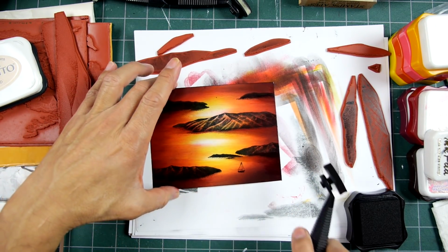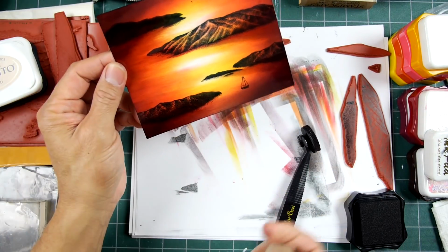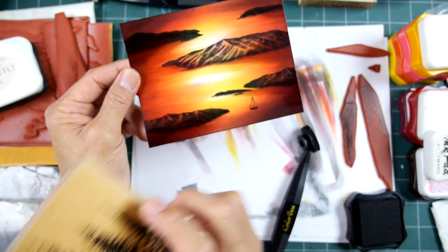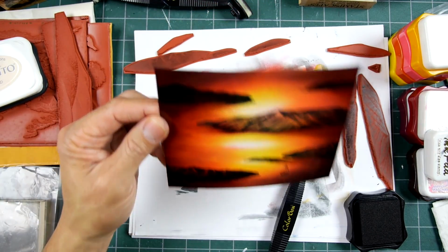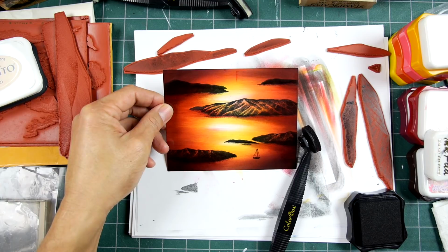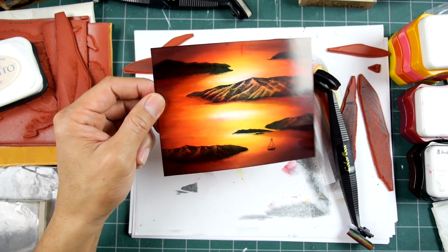Alright, so there we have it. Looks really dramatic. I just wanted to use my new stamps to test them out, but can you imagine the background with something like this in here? Alright, sunset, a nice dramatic distant overview of the inlet, the bay, whatever you might say. Could be fresh water, could be the ocean. I'll try it in some blues sometime too.